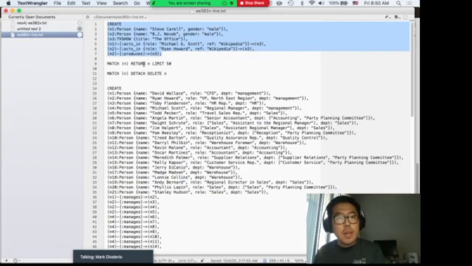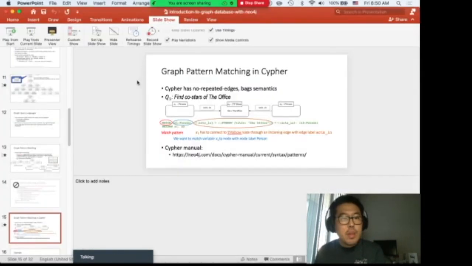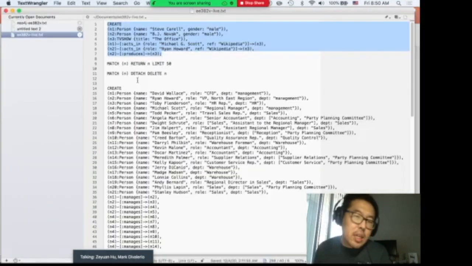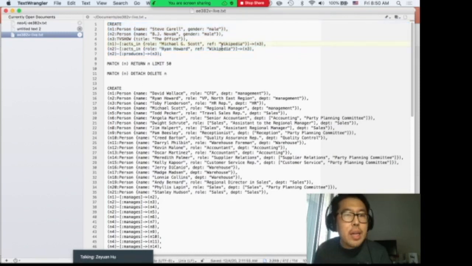I think you just don't need to type this arrow key. I think that should work. Otherwise, you need to create a reverse edge.